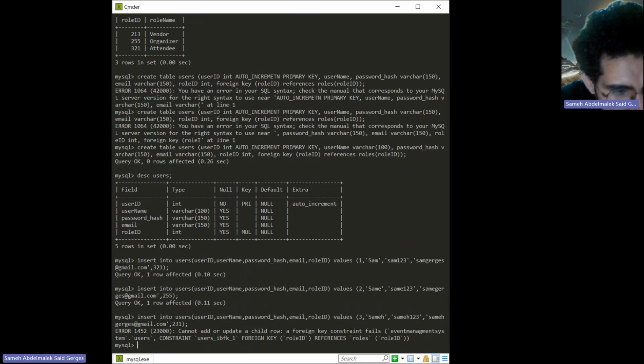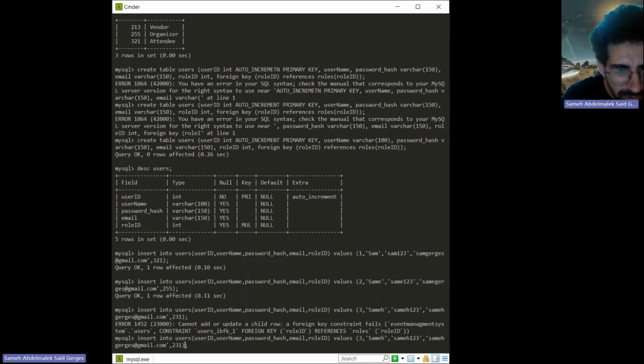Wait, cannot add or update child row, foreign key constraint fails on the user constraint foreign key role ID. Okay, so maybe we made a mistake here. So let's double check. It's 213. So see, I made a mistake again. 213.